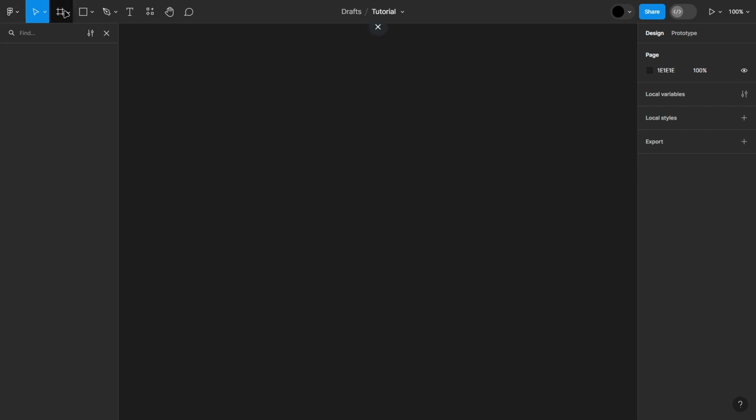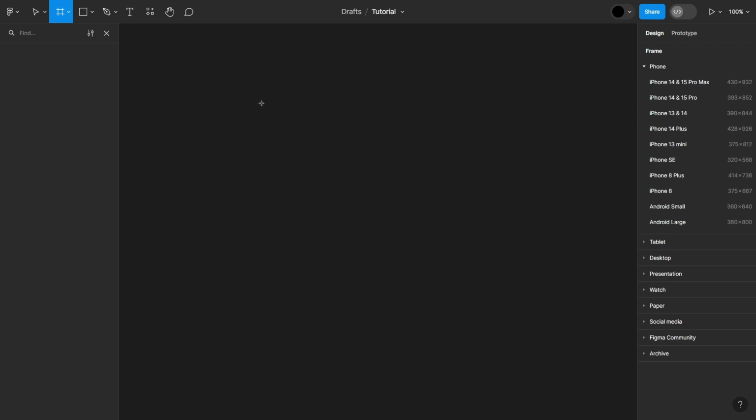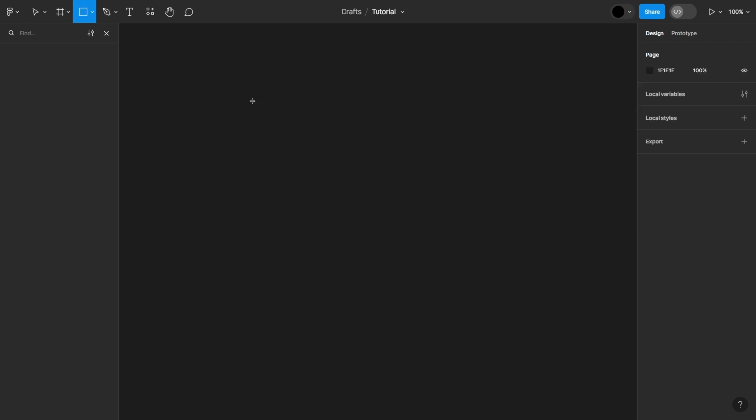The same goes for a frame. So the frame is F, the rectangle is R, and the circle, for example, is O, I assume. And then you have line. You can see it switching up there. So these are just simple keyboard shortcuts you can memorize and will memorize with muscle memory over time.